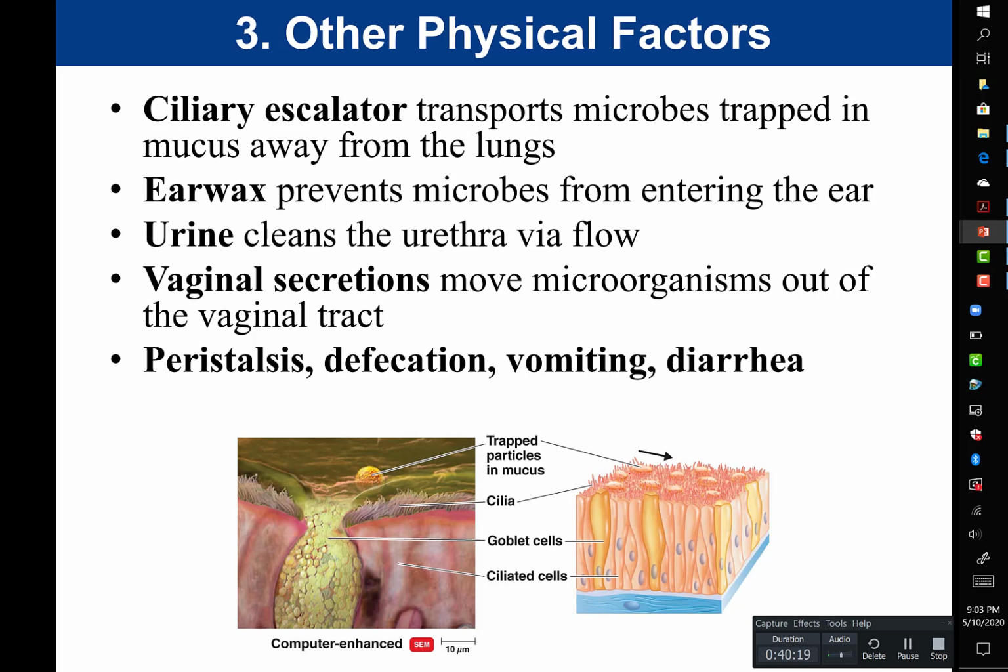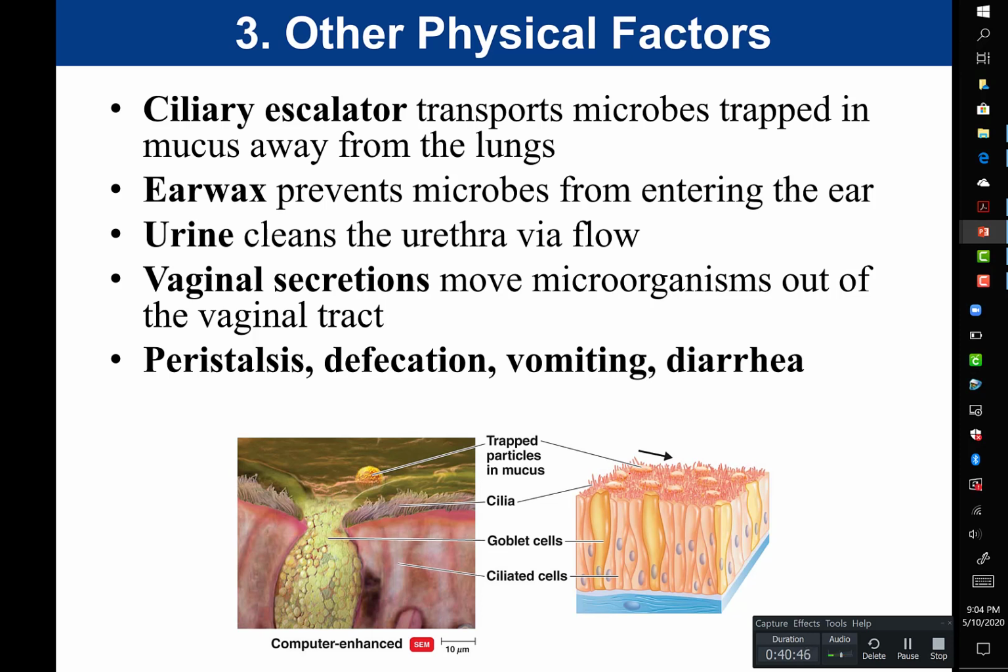And so this is why people who smoke get this smoker's cough, because coughing basically helps to get those things out of the respiratory tract. Sneezing also helps getting things out of the respiratory tract. And so the ciliary escalator is going to help move things out of the respiratory tract.